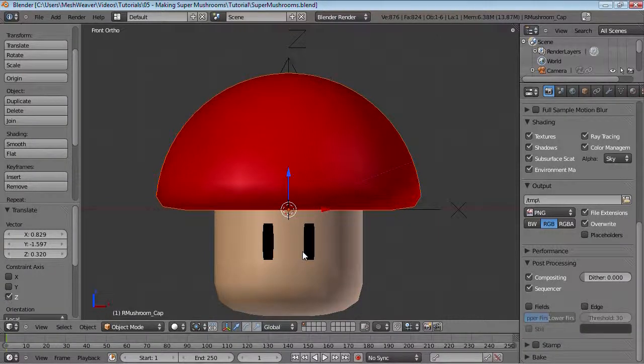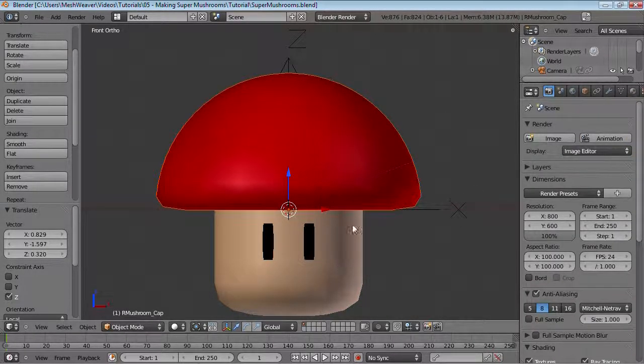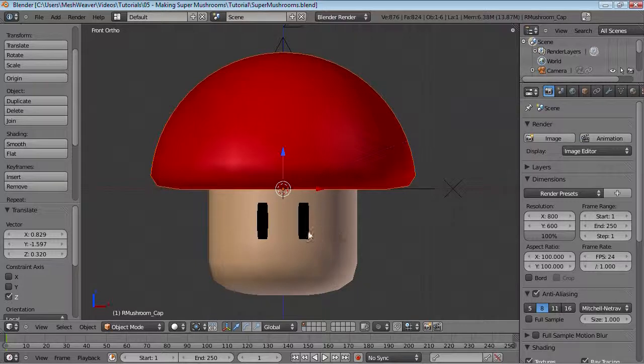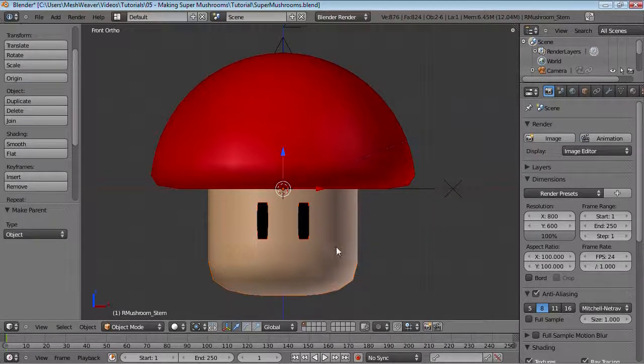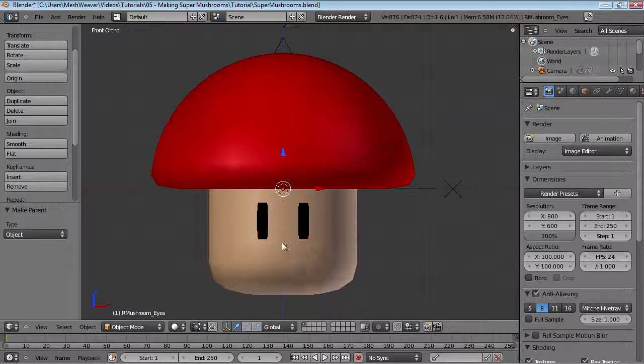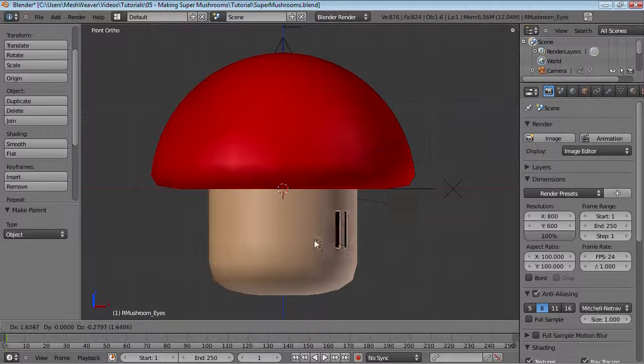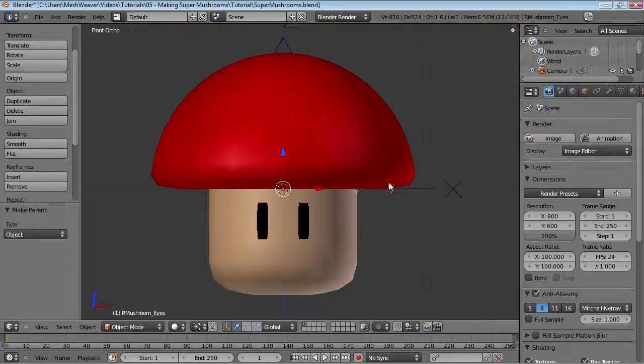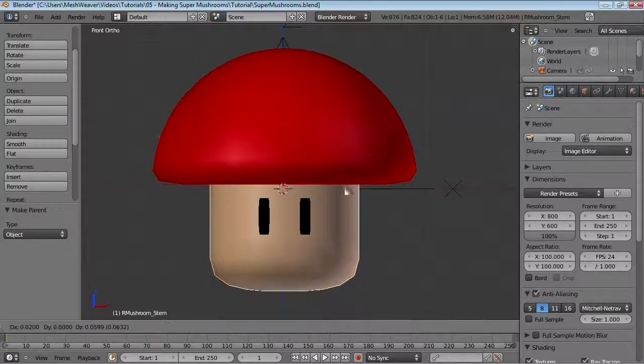Okay, so we're back, and now before saving, I was about to parent the objects one to the other, so let's do that. So select your eyes first, then select your stem, and then press Ctrl P and set parent to object. Now what this does is that the eyes now follow the rest of the stem. However, if you try to move the eyes, you get this weird glitch, so we're going to fix that later. But first, select your cap, and then select the stem again. Just press Ctrl P, which then links everything.